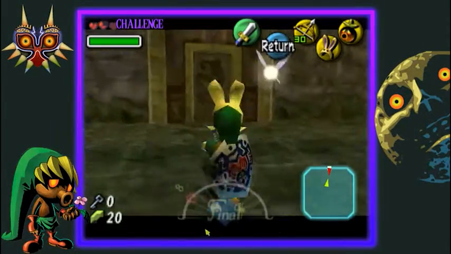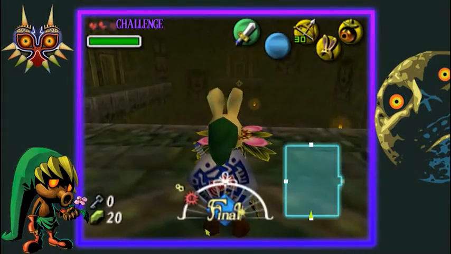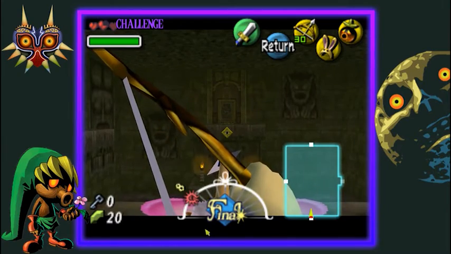Alright, now we've got the hero's bow, so that's a pretty useful piece. We can go back and get some of the fairies we've missed, as well as access the rest of this temple.